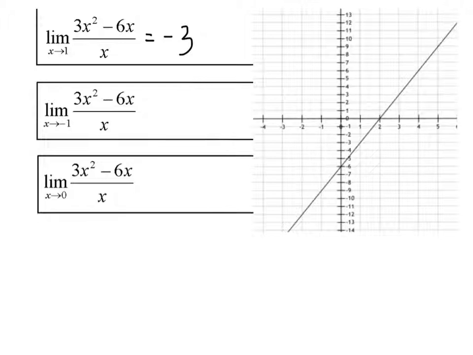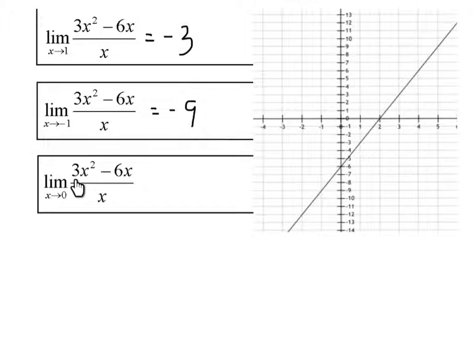We didn't have to do anything fancy. Next, we're going to approach negative 1. Okay, so let's look at the graph again. We're looking for negative 1 as we approach an x value. To me it looks about like negative 9 right there. Let's go to the other side. Coming down, it's approaching negative 9 again. I would guess that's the limit. But let me put negative 9. Let's just plug it in and verify that. 3 times negative 1 squared is 3, minus negative 6 is positive 9, divided by 1 is negative 9. So the picture and the algebraic reasoning work out the same.